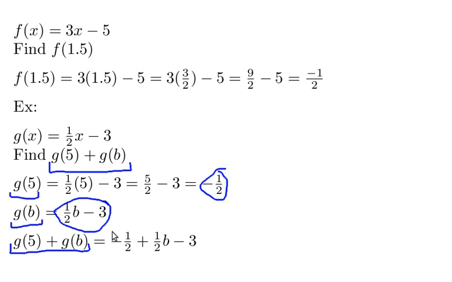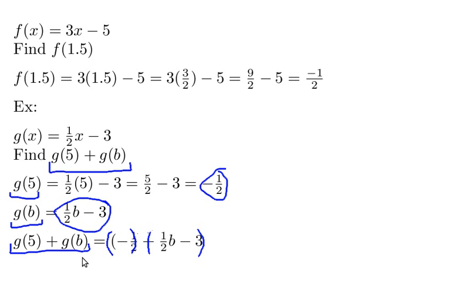And it doesn't really hurt to put parentheses here, because what if this had been find minus? If this was find g of 5 minus g of b, then we'd have a minus here, and this minus would distribute. But since that's not what we're solving right now, just remember that g of b is the entire expression, so it doesn't hurt to put parentheses. In fact, I'm going to do that in typing too. So we're going to have negative 1/2.